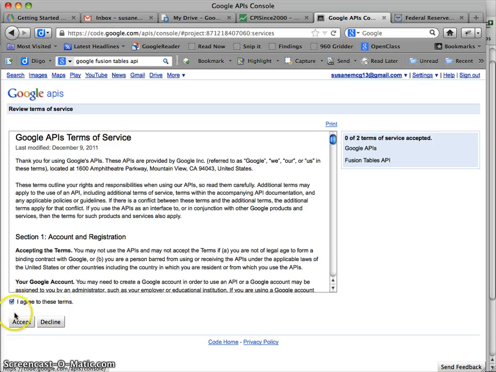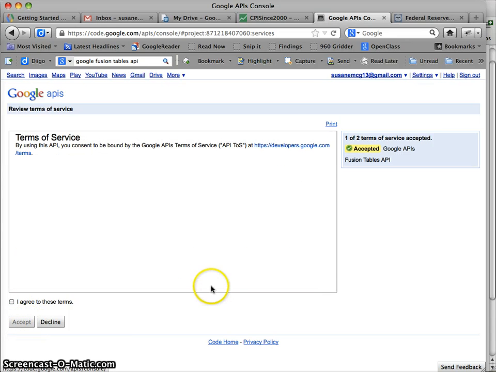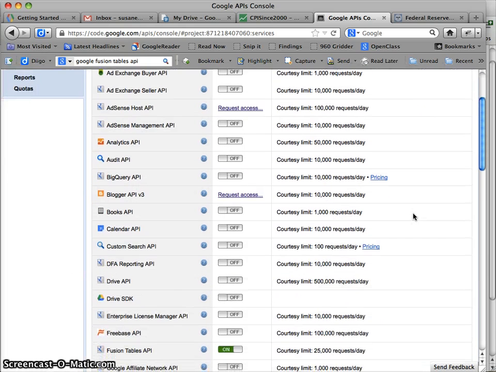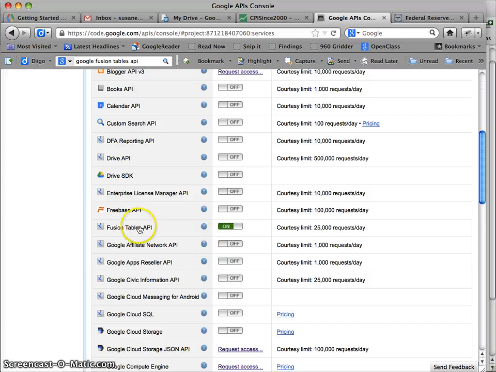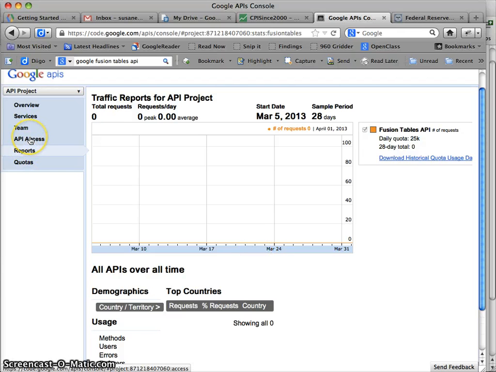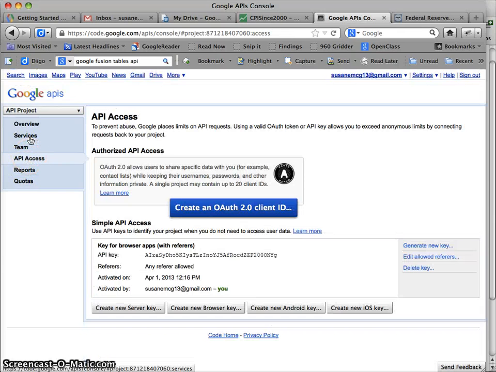I am going to agree to their terms. I accept them, and I also agree to these terms, right? Which is basically saying I'm not going to do nefarious or damaging things, although I do encourage all of you to read that more closely for yourselves. I've obviously accepted these in other places. So now I click on the Fusion Tables API button. Sorry, actually what I want to do is API access, I believe.